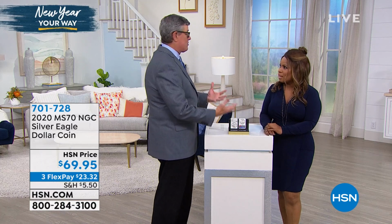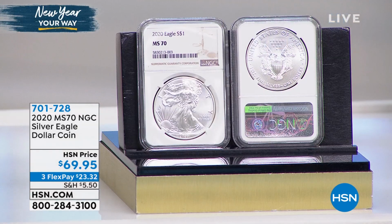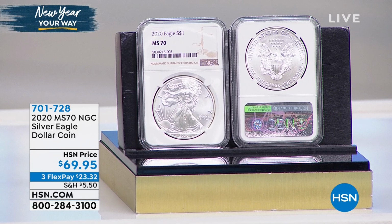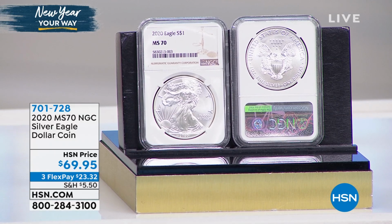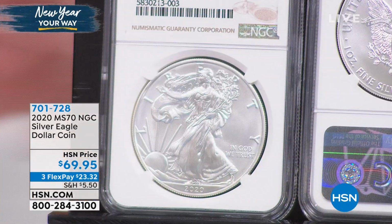Sold thousands and thousands and thousands of American Silver Eagles. To this point, they have all in essence been pre-sales, because the United States government, I mean, we started selling these December 31st. They don't officially release it until the 9th of January, I think it was. Well, here they are. It's live. They're out. The 2020 Silver Eagles.